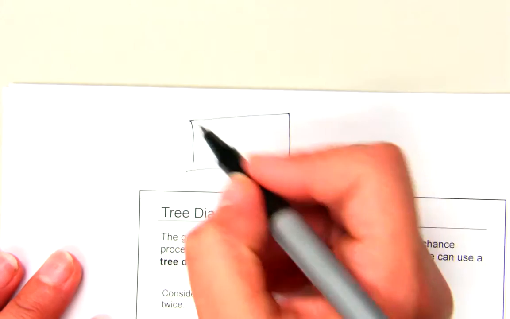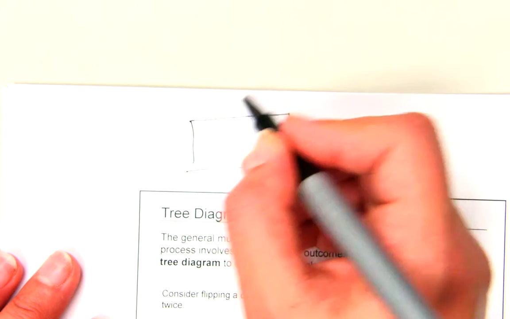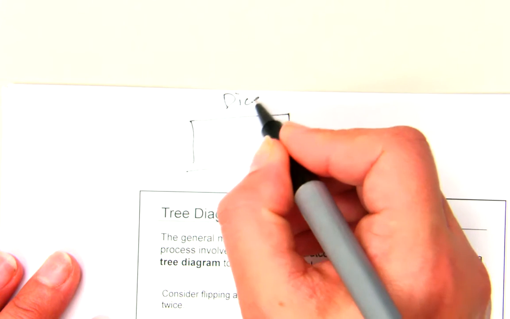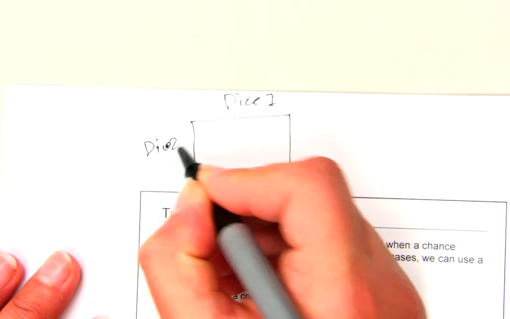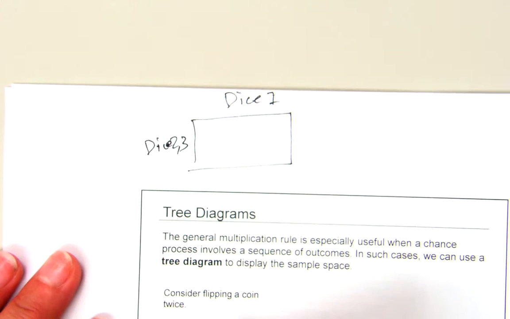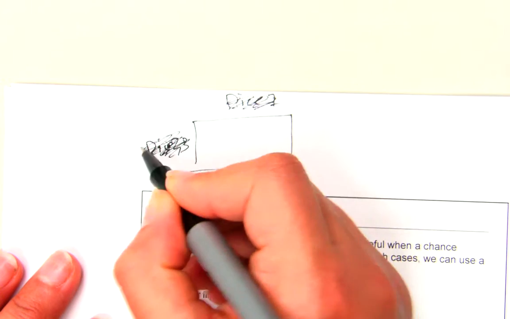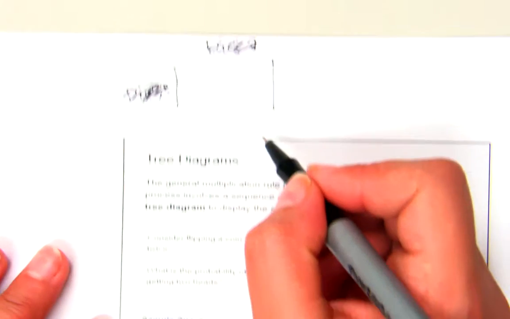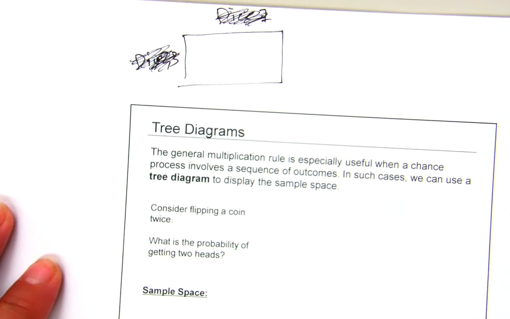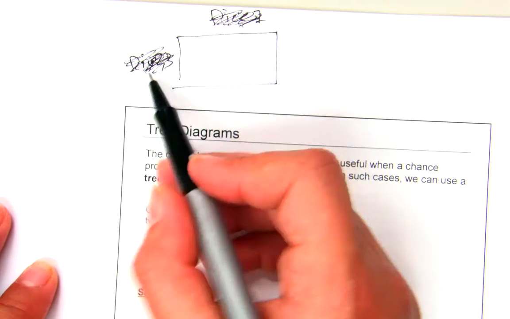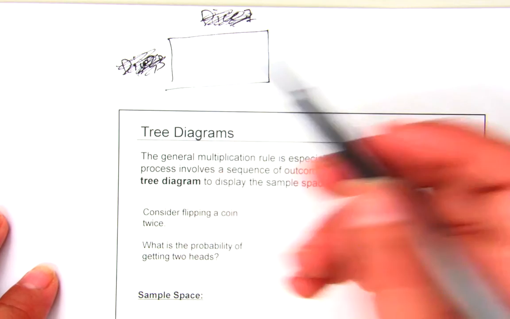Technically, I can't do a two-way table because a two-way table is only for 2 categorical variables. I can't do dice 1, dice 2, comma 3. That doesn't work out. So we like tree diagrams because if I have anything more than 2 things to compare, then I can use a tree diagram. Otherwise, it's kind of difficult to do a two-way table with 3 things. You only have 2 objects or 2 categorical variables to consider.